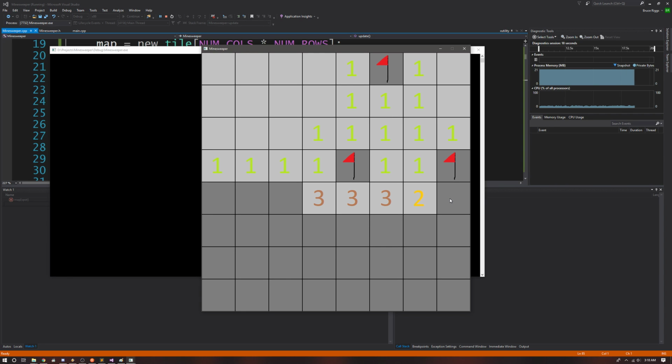Yeah, I thought it was pretty good. It keeps doing that one. Like, okay. 1, 2, 3. This looks like the exact same map. It's not, though, I don't think.